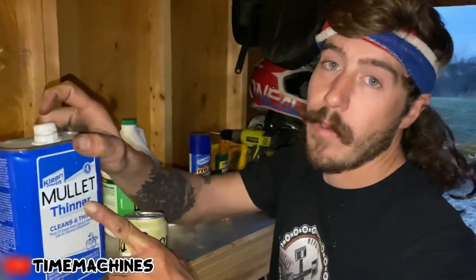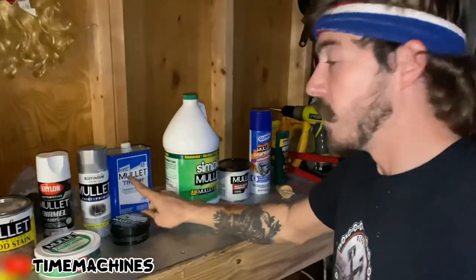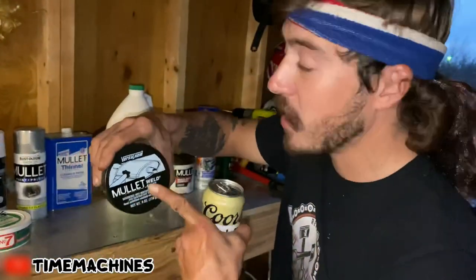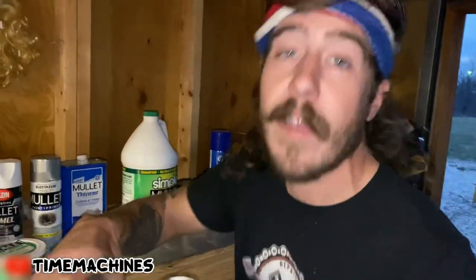It's going to get everything out without our brush — I don't know where it's at right now. It doesn't come in the kit. You're going to use too much of it already, so you're going to need to also get the mullet weld. This is how you get that shit back — put it into your hair after it falls out. Get it out the drain, get your wife's hair out the drain. This is basically extensions.